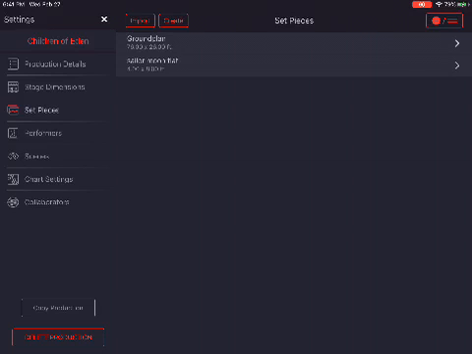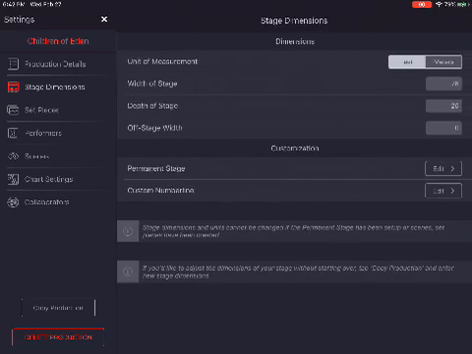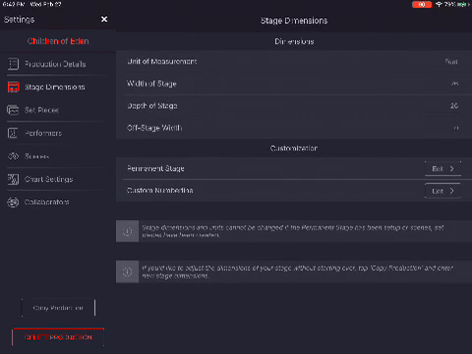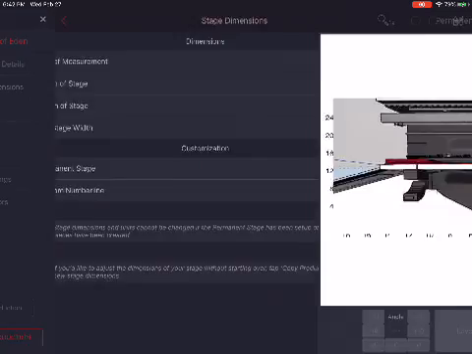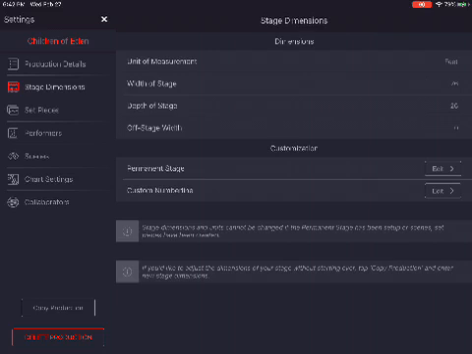Set pieces. We don't have a full packet in for the show yet. We're still pretty early in the design process, so I don't really have anything to add to this later. But you can go back and add set pieces in here at any point during the process. What you cannot do is go back and change that ground plan that we laid down. Can't change once you've put scenes in, or once you've created set pieces.